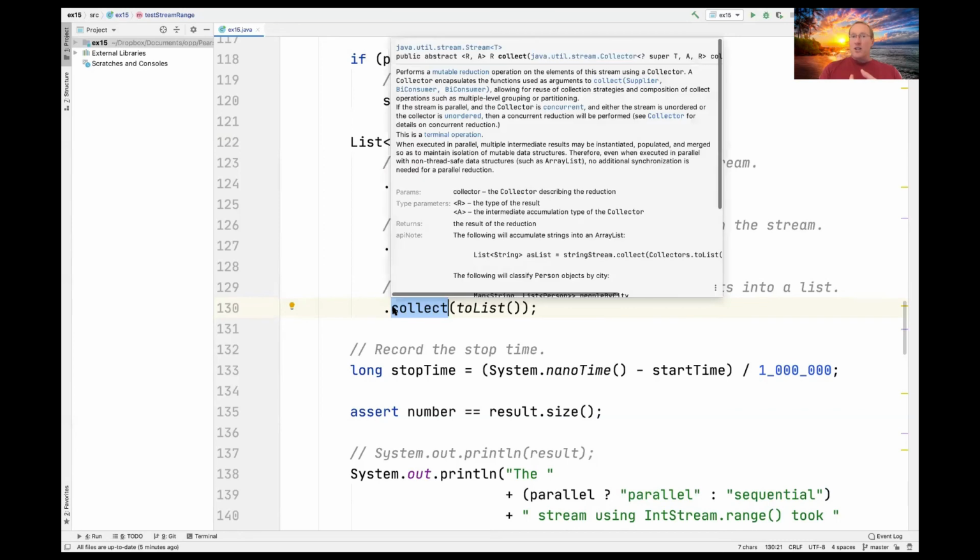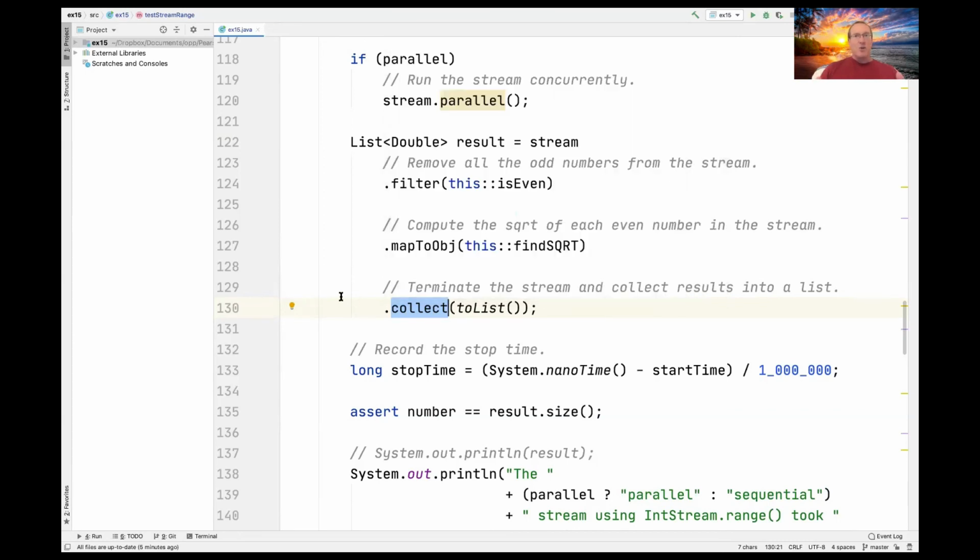So you're always calling a terminal operation with a stream, parallel stream, sequential stream, and that terminal operation is always going to block because it can't make any further progress until it finishes and collects the data or does the reduction or finishes doing the for each operation. So those things will always end up basically completing. Okay, so that's the end of this example.